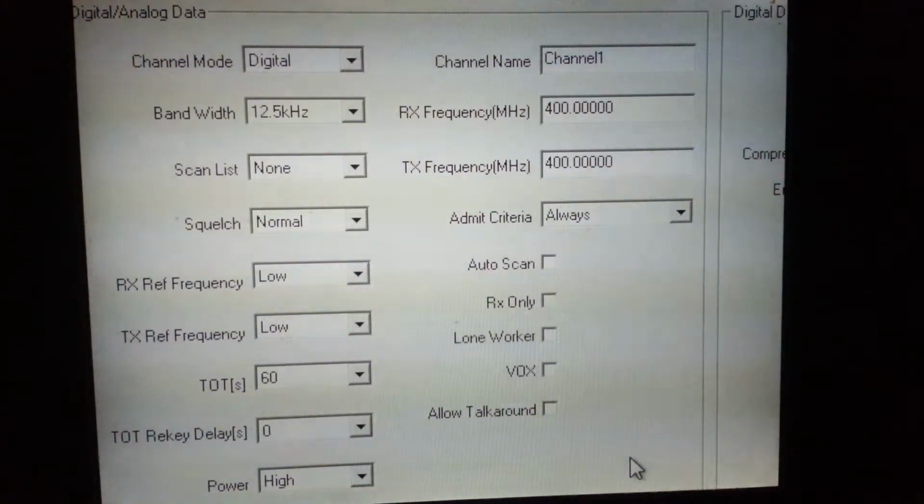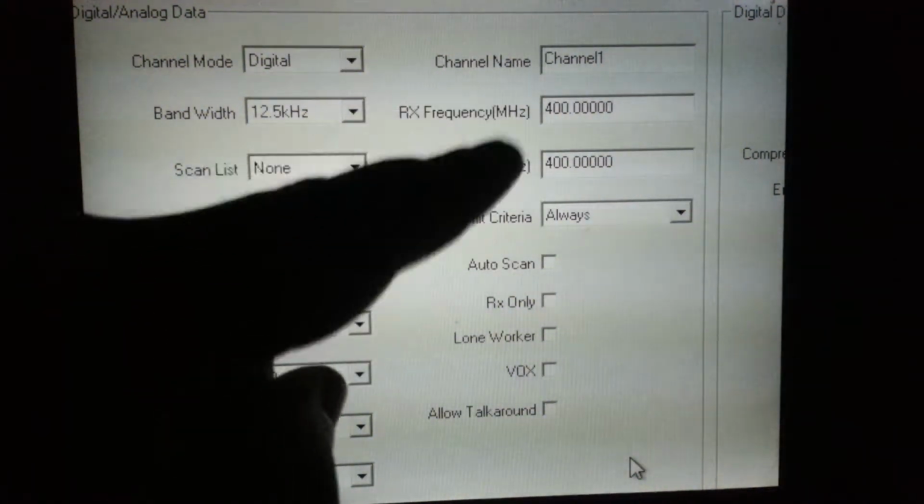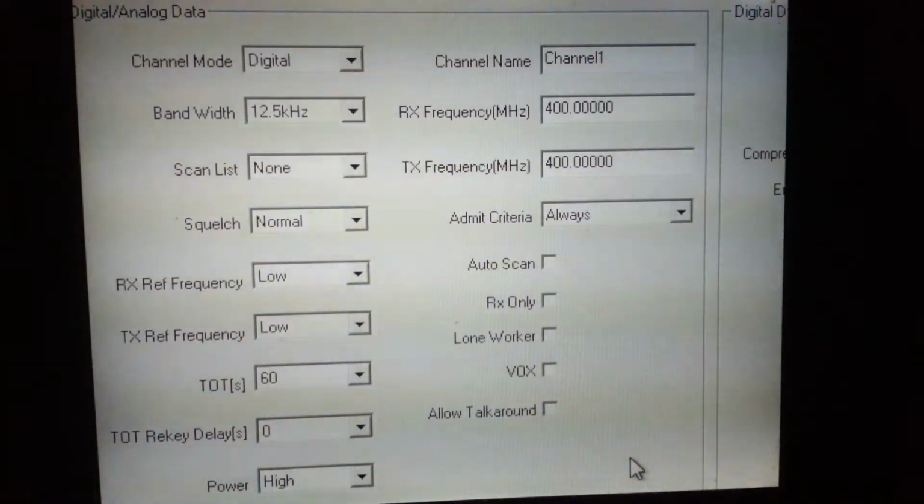But what you're going to do from here, you're obviously going to go over here and make your channel. Now, if you're using this as an analog scanner, you want to click down there where it says RX Only. That's just going to keep you from transmitting on a frequency that you don't need to be transmitting on.